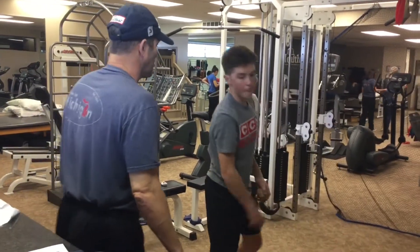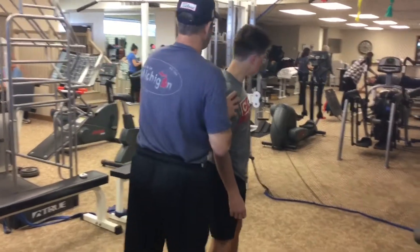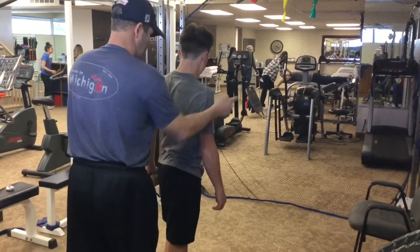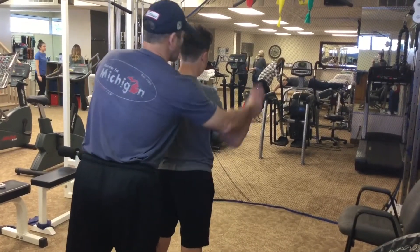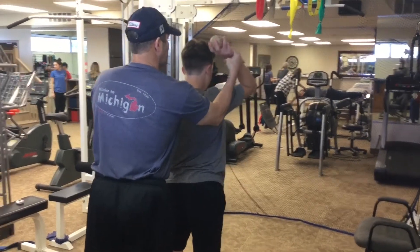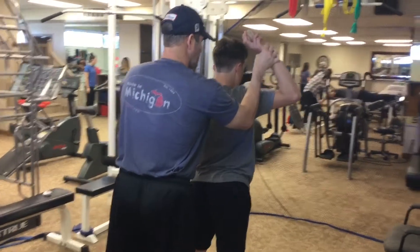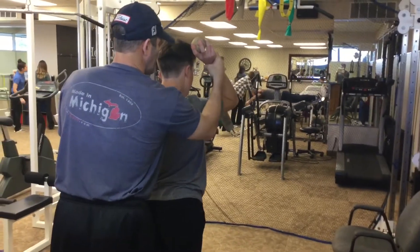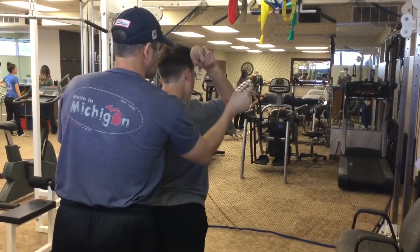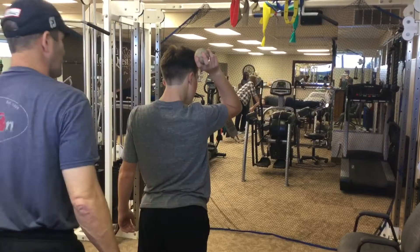What I want you to do is start facing the target. One thing we have to get you to do is use your chest more in the throw, so you're facing the target that way — both feet. I want you to put the ball right on top of your shoulder with your elbow in front of the plane of your shoulder blade. This is in front of the shoulder blade. From right here, I want you to imagine there's a wall right here — your arm's going to go up and back like this as you step towards the target and throw.